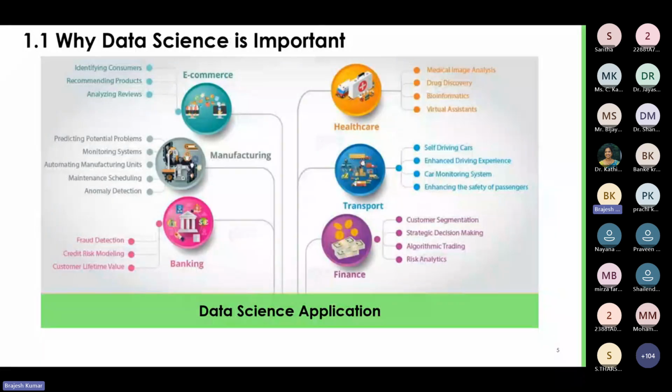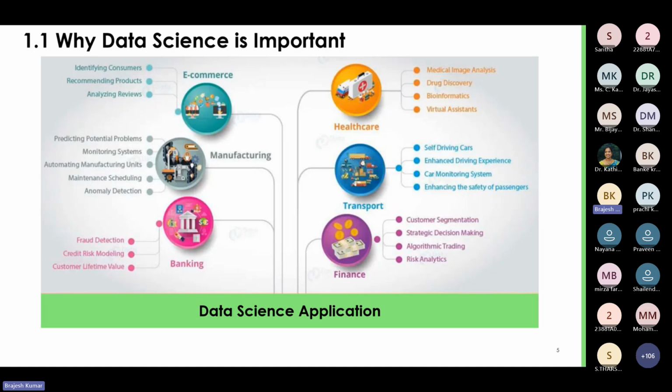Why is data science important? Take any industry. I have highlighted 6 industries here, but you can take any industry, and data science is making an impact. I'm talking about a simple example here. In finance, we are doing customer segmentation. Data science helps financial institutions categorize customers based on their spending habits, their financial behavior and their demographics. So what the data is telling us is, these are all the data for any customer, and based on that this enables personalized services.